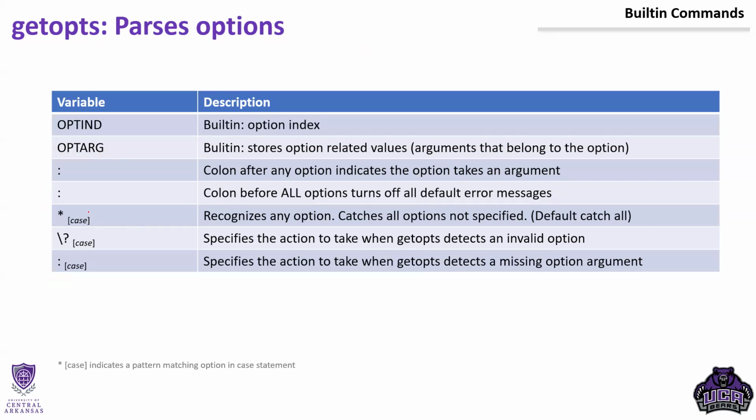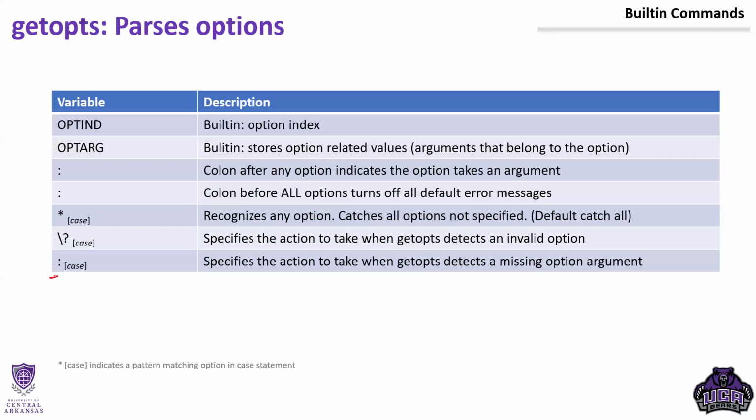Then we've got these cases. You can think of the case statement, this is exactly what it is right here. Very similar in that the star is the catch-all. It's the default. So if they give an option that isn't in the list, what do you want your program to do? And then we have some more specific ones if we want to narrow it down. If your valid options are c, v, and f, and then someone gives it an s, you could create a custom error message, or you could branch your script to do something completely different if they give an invalid option.